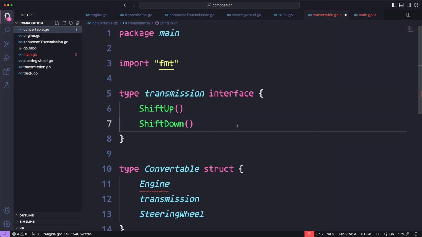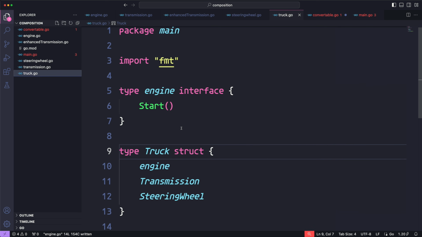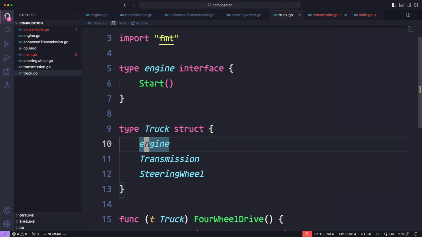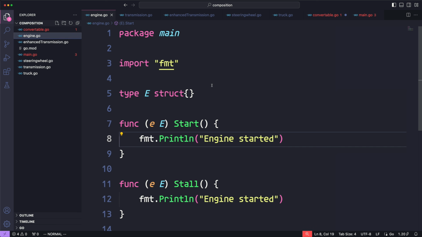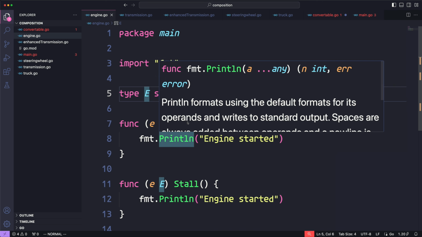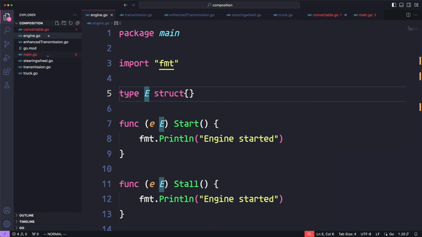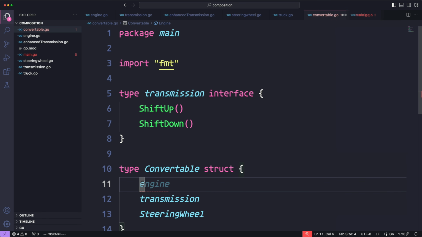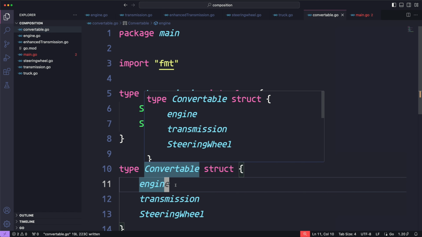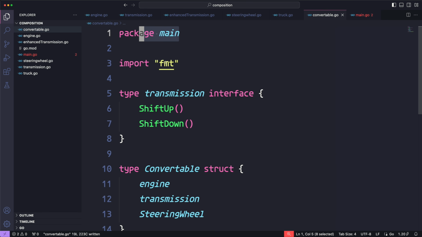So then when you go back to truck in this case, what we require now is that whatever we pass in for engine implements the interface, which means it implements start. We're not tightly coupled to the type of struct that gets created to be passed in as engine. We don't care what the name or the type is here. We just care that it has this start functionality, right? And the same thing for convertible. We could change this to engine, and it might be a bit confusing that that worked, but it's because we're still in package main. So of course, engine is part of package main, so we can still use this interface even though it's in a different file.